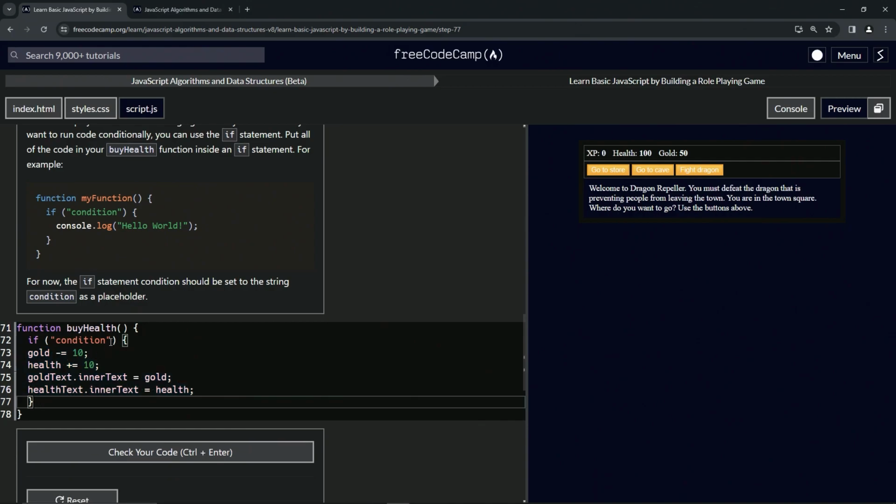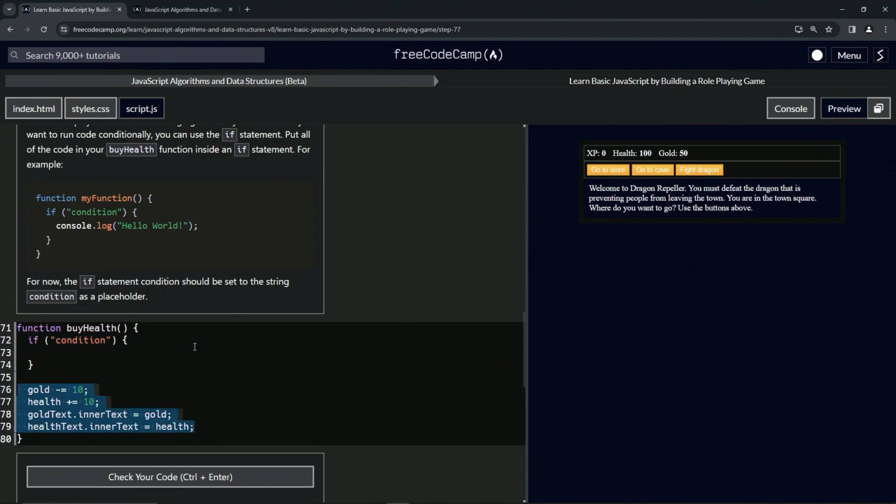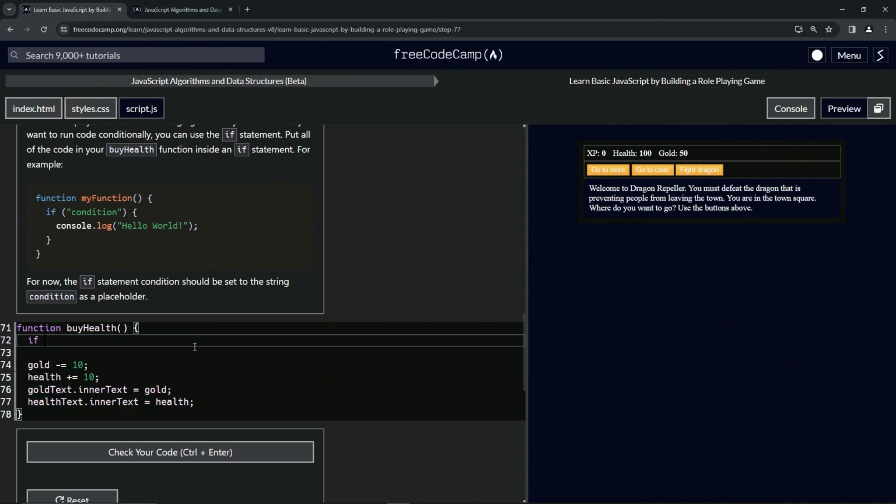And the actual answer to this is, because we want it to be above 10, right? So the actual answer would be: if the value for gold is greater than or equal to 10, all right? What we're going to do is run this. And so let's come over here and check this out. If we didn't have this, let's take this out to start with. Actually, no, let's do Control Z to get it back to what it was.